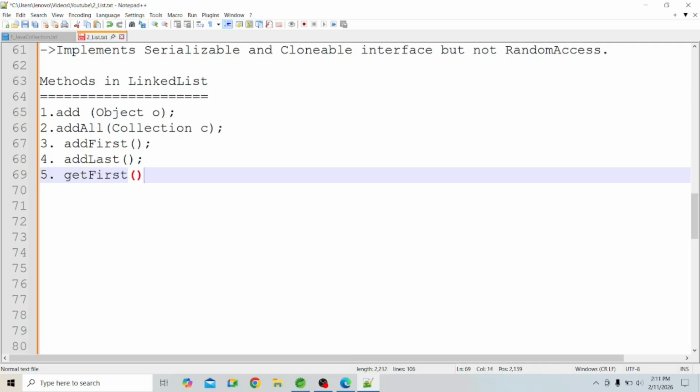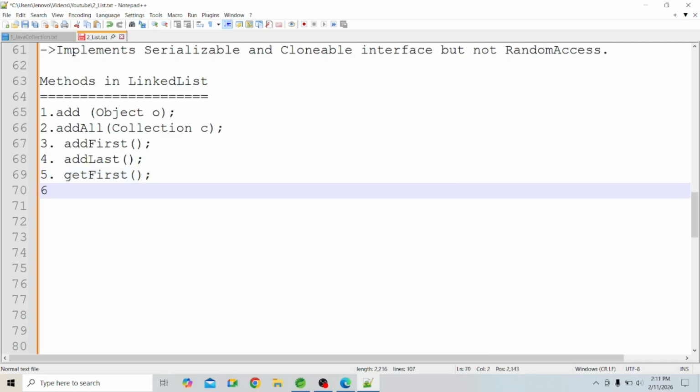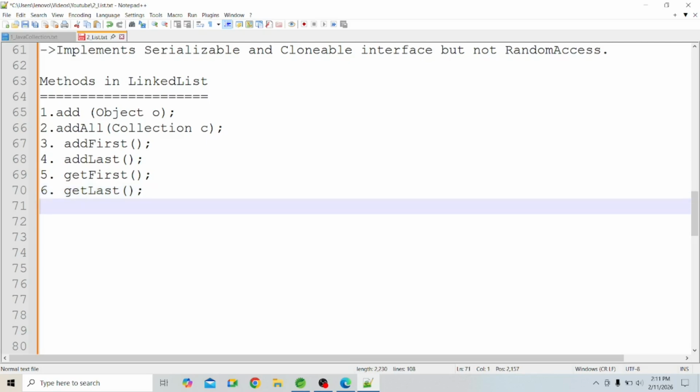Fifth is getFirst. If we have to get the first object, or first element's data, then the getFirst method is there. Then getLast is also present. If we have to get the last element inside the linked list, we can access it by using the getLast method. And if we have to remove data from the first position, then the removeFirst method is there.